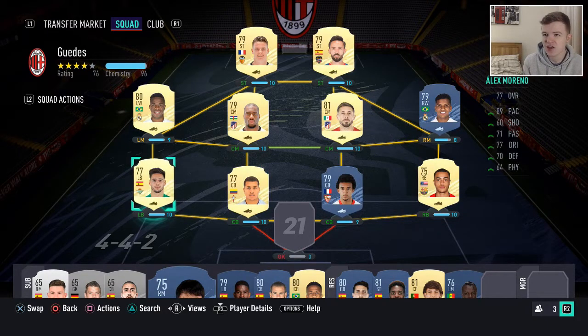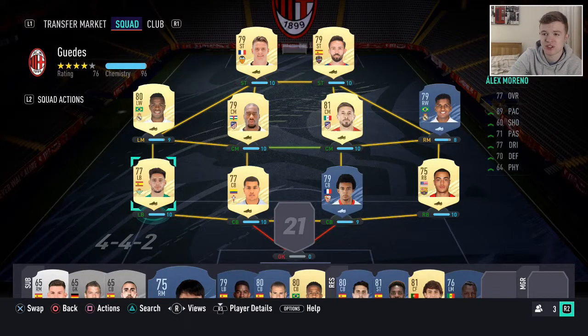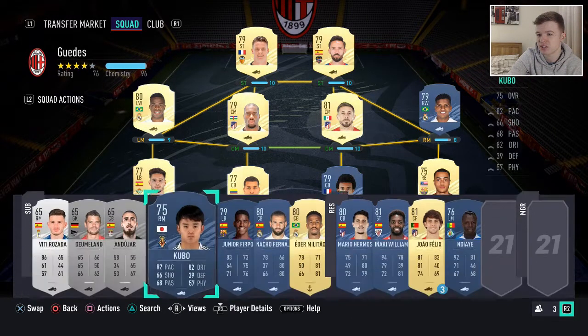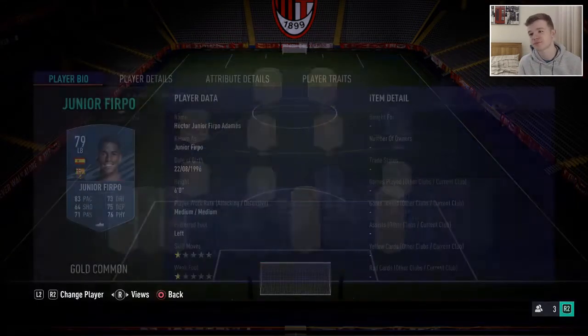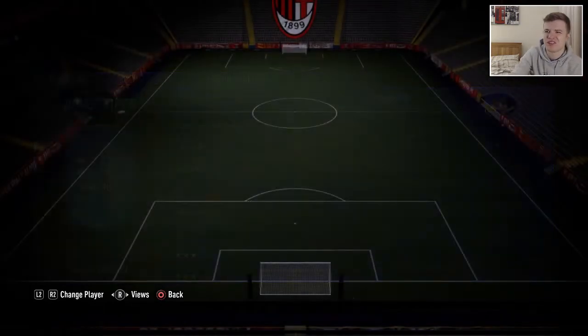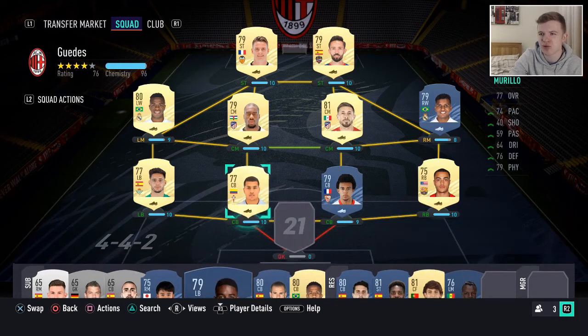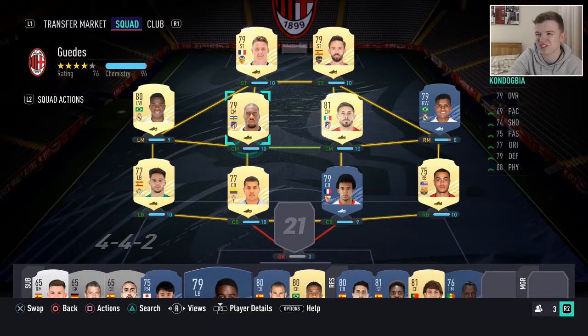And then left back, I've got a couple. So you've got Alex Moreno, 77 rated, so he's perfect. Again, rapid. He does have that foot freeze right back card, which is pretty decent, so I feel like the left back one will be pretty decent as well. An alternative, a slightly higher rated card, would be Junior Firpo. So if you wanted to go for a slightly higher rated left back, you could go for him. I wouldn't necessarily say that you need to do that. I'd probably go for Moreno. He's quicker anyway, and that's just going to free up a little bit more for slightly better cards in positions that probably matter a little bit more. I'd say fullbacks don't really matter as much.